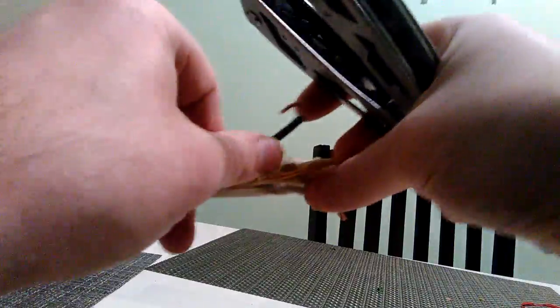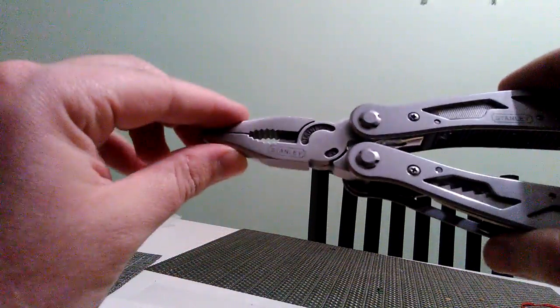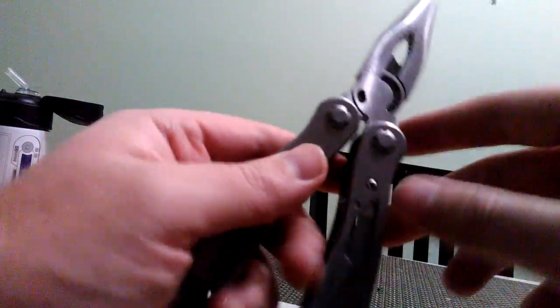And absolutely, yes, I know what you're asking. But can it actually cut the wire? And it cut the wire. I did this before. I was surprised. I expected that to totally destroy these jaws when I first saw this. This is definitely an electrician's tool of last resort. But it can do it. I'm surprised.